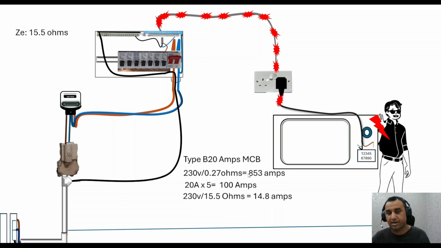So we've got a current here, 853 amps flowing in this cable, but the breaker is not tripping, because this current needs to go through this channel: from the earth cable back to this earthing terminal, from this way back to the transformer, and then back to this line conductor again, back to this MCB.